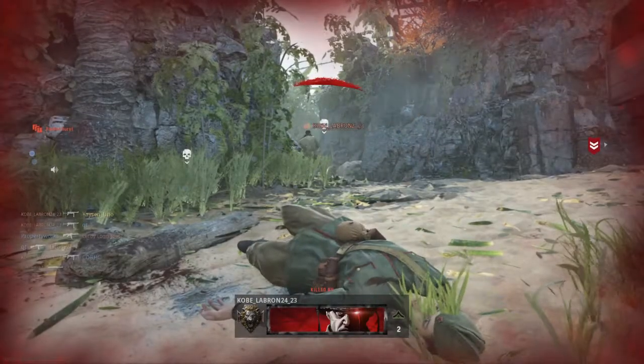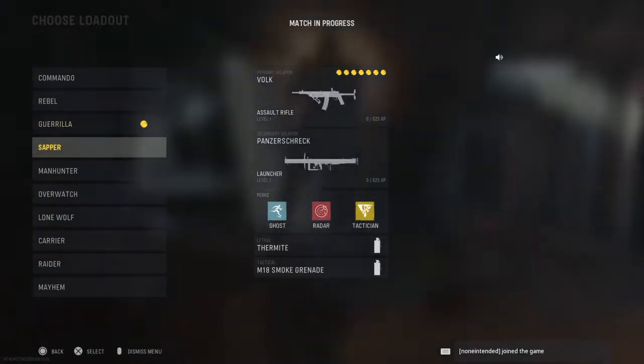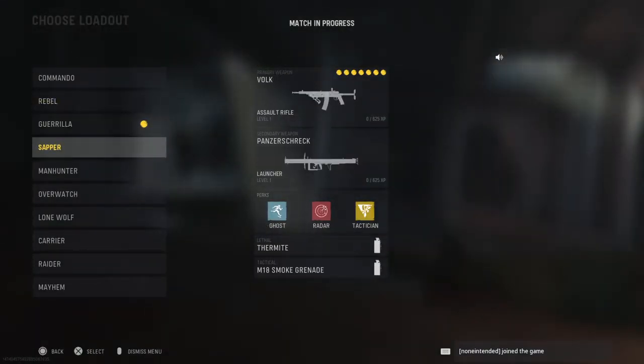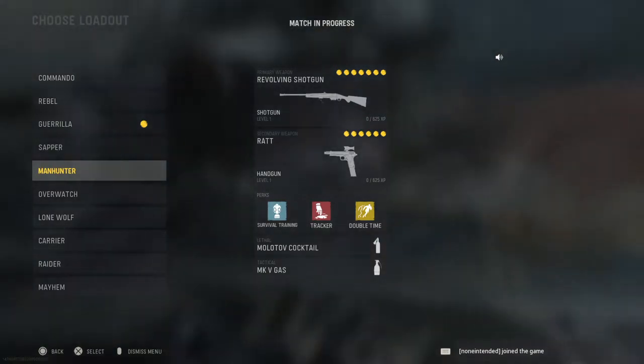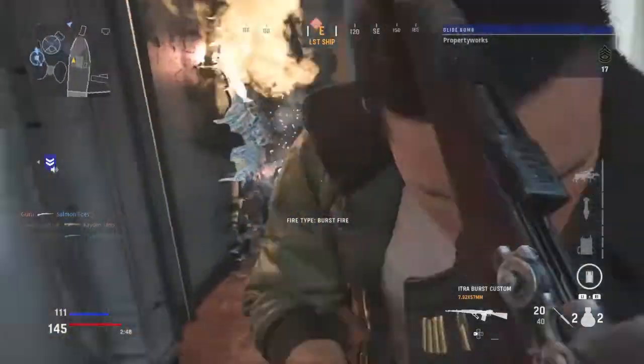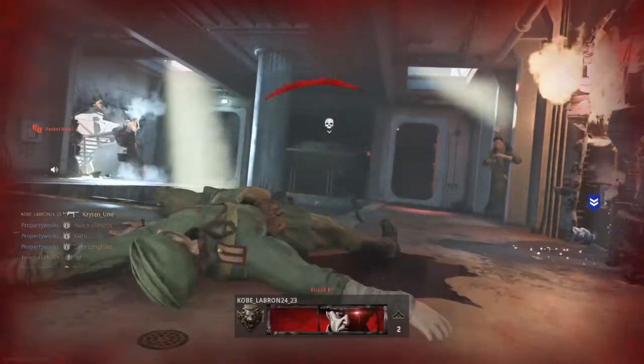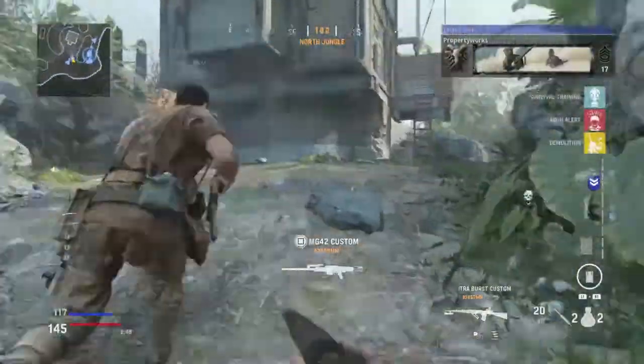Yo, this mode is not good for the... You know what? I'll change it real quick. Okay, we tried Valk already. We gotta try the... Nah, we can't use shotguns right now. Let's do the burst. Enemy care package in. Oh, what the hell? What are you doing there? Why is he in my fucking spawning area? That makes no sense.